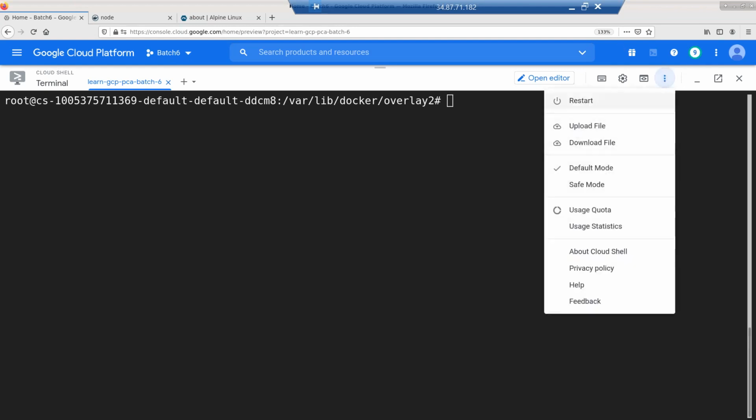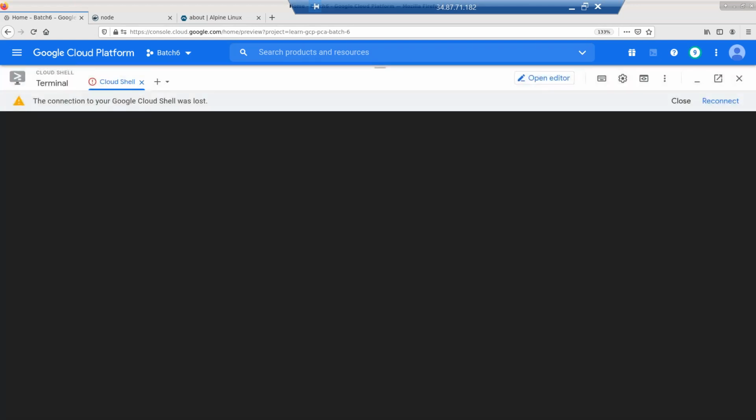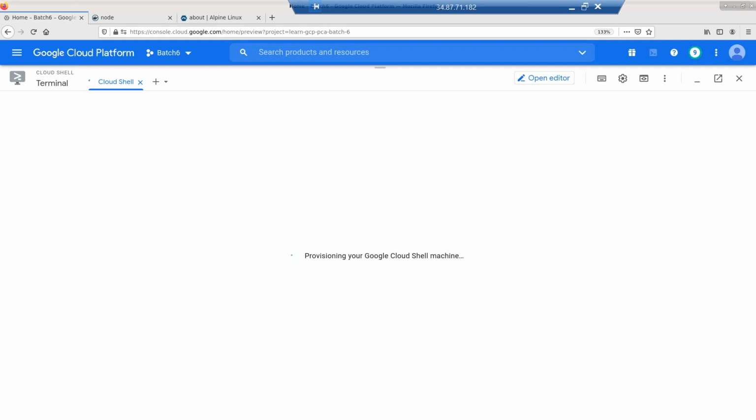Let me show you. That gives you a very clear indication it's ephemeral. So the Docker image is going to be ephemeral if you just leave it in your Cloud Shell. So Cloud Shell is only for building. Once you have built it, you have to definitely push it to GCR or push it to Docker Hub. That's very important.